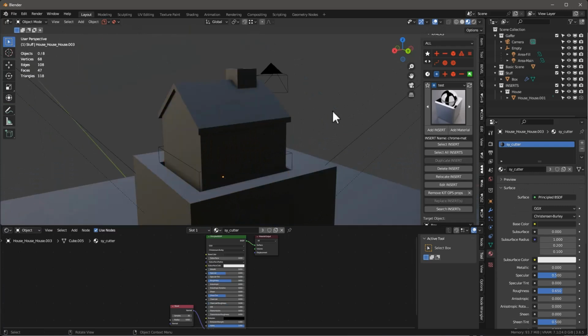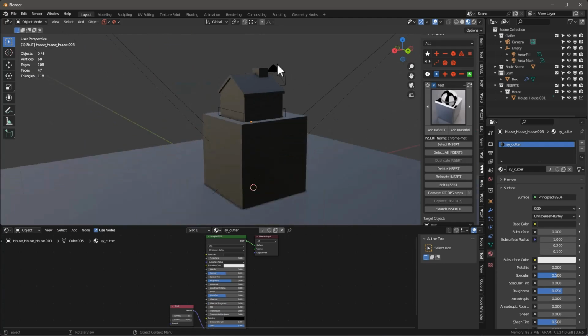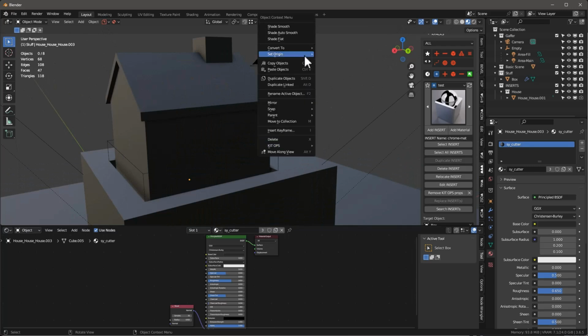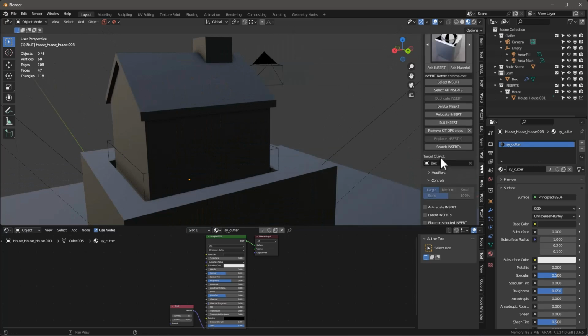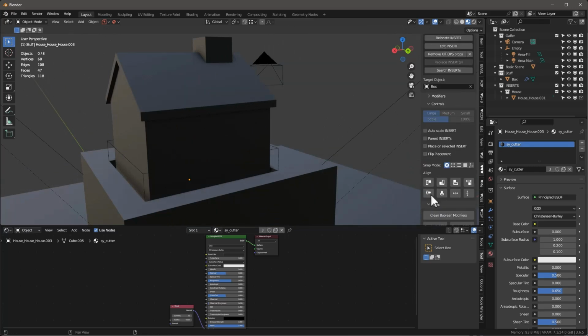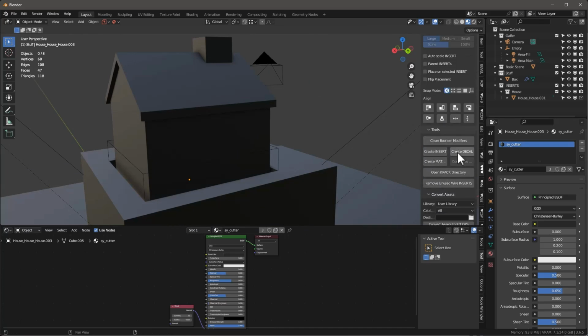We don't really need to have anything selected to create a decal. But what we do need is to know where we want to put it. So let's make sure, again, we're going to keep it in this test KPACK. And I'm going to right click, I say KitOps. And by the way, you can do this in here or you can do it in tools, right? So you can say create decal, create material.